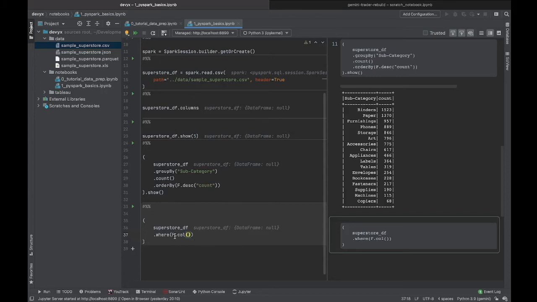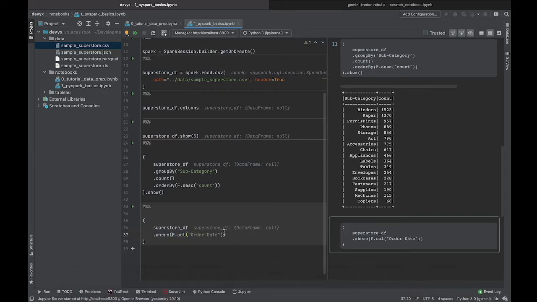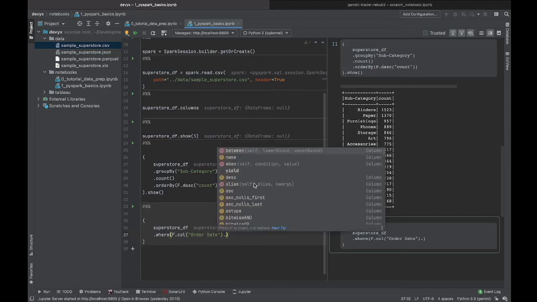So if I specify I'm filtering on a column, then we can say which column. Here I'm going to say order date, and then because I'm saying f.col, I can do this dot, and we can see that there's all these different operations I could do on a column.